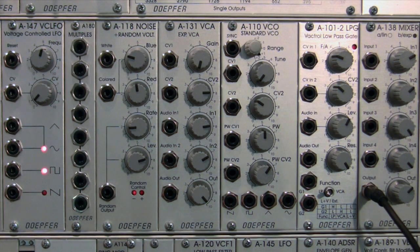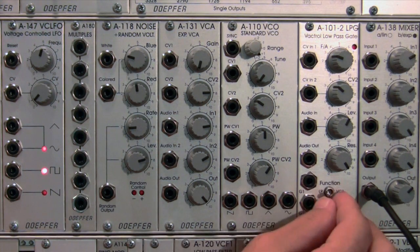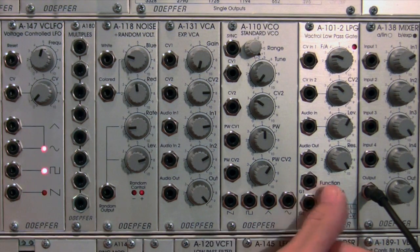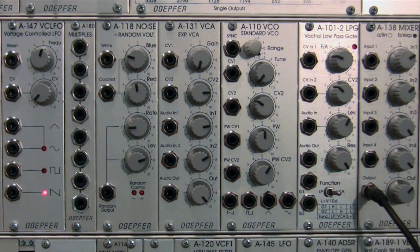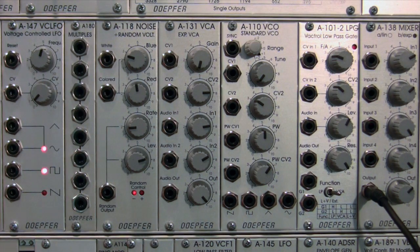But this time around, we're going to be looking at something a little bit different. We're going to be looking at this module acting as a VCA. So let's start out by flipping over to VCA mode and prepare our sound source. We're going to be using a VCO right over here. We're going to be taking a square wave and going into here. And before we do that, though, I want to just review shortly what a VCA is.